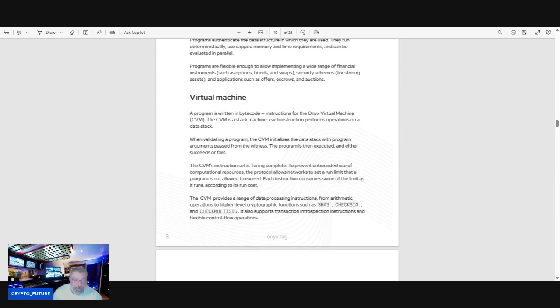The CVM provides a range of data processing instructions from arithmetic operations, I can't say the word, to the higher level cryptographic functions such as SHA-3, checksig, and check multisig.